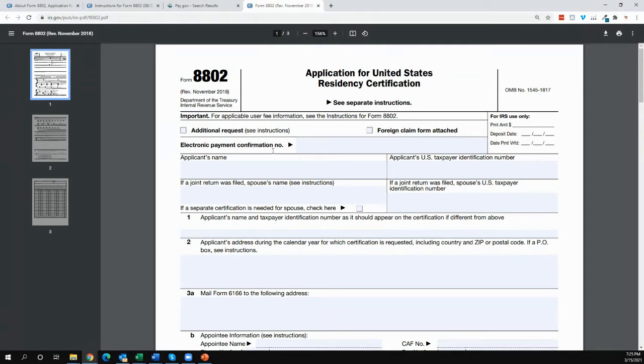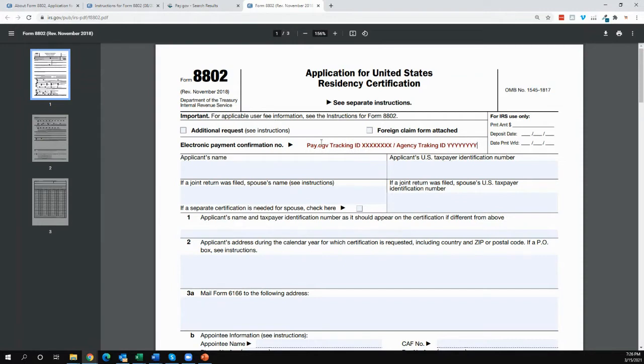So, electronic payment confirmation. What I would suggest is putting in your pay.gov tracking ID, and then just put whatever that number is that they gave you on your receipt. And then I would also put in the agency tracking ID, so that there's no confusion and both parties have it on the form. I believe someone's going to have to enter this into a computer somewhere else, so they'll know better what fields they need to fill out. Tracking ID.